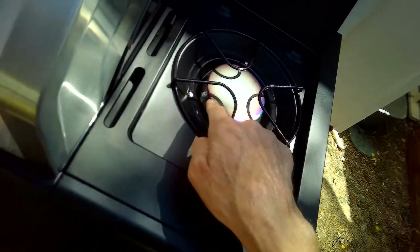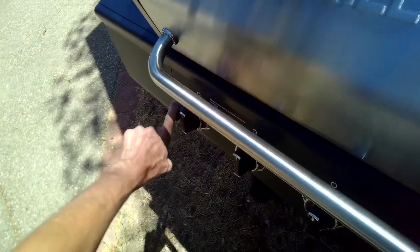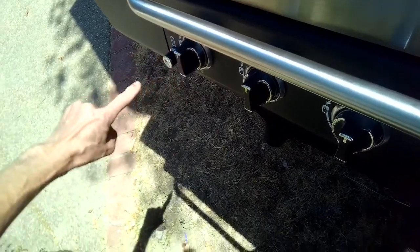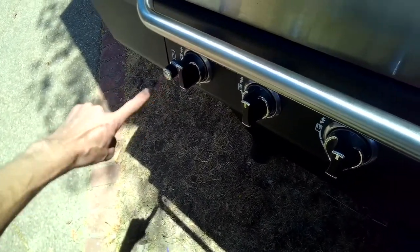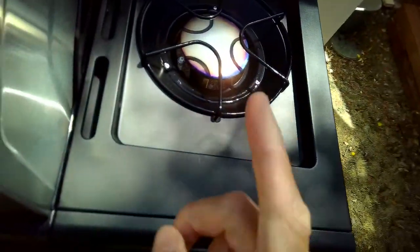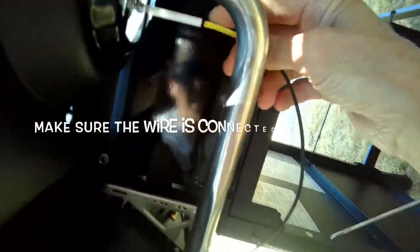To make sure the spark's okay, make sure you've got the battery. If it doesn't have a battery, if it's mechanical, when you press it, you should be able to hear the clicking sound here. You should be able to see the spark. If you don't see the spark, you could check. It's unlikely, but it could be that the wire that comes up into the igniter has somehow gotten loose. So make sure that's connected there.